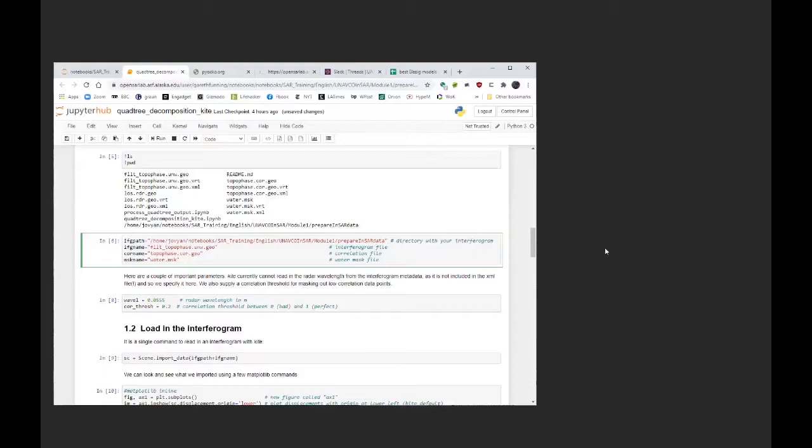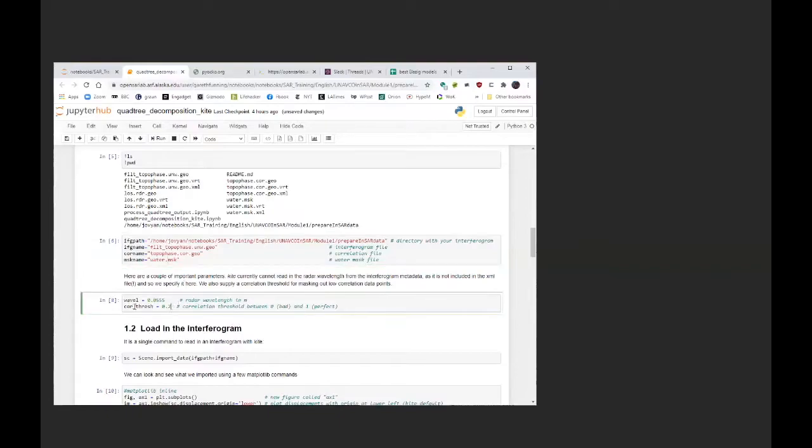I pasted it into the chat some time ago. What it is basically is a file of ones and zeros, the same size as your interferogram. If you multiply your interferogram by it, it will mask out water, which is a good thing, especially helpful if you're looking at islands.